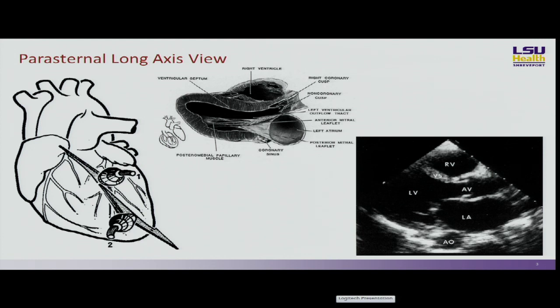To start a talk on echocardiography, we're going to look at focused echocardiography. That is, we have specific questions to answer. What is the preload? What is the contractility of the heart? What drug do I need to pick to help my patient? Do I need to give them fluid? This is a much more limited exam than a traditional full echo done by cardiologists, who look at everything from stem to stern.